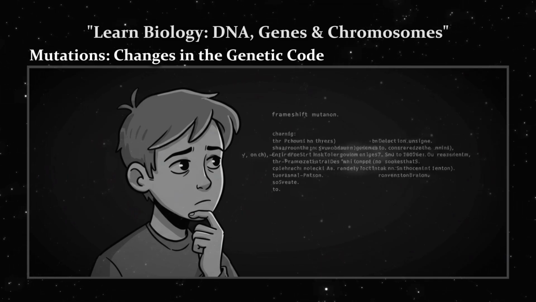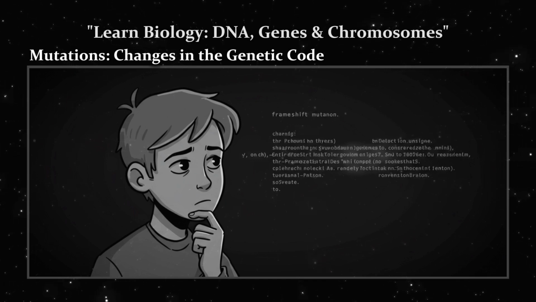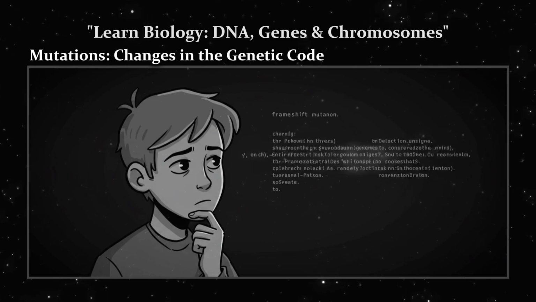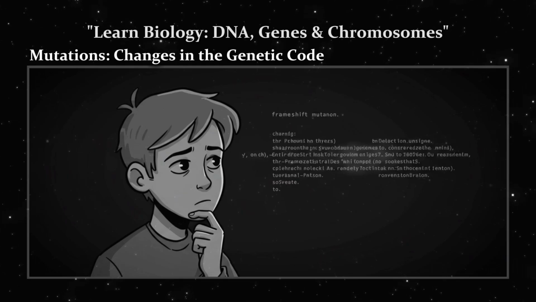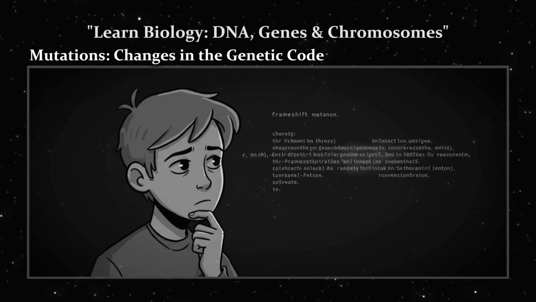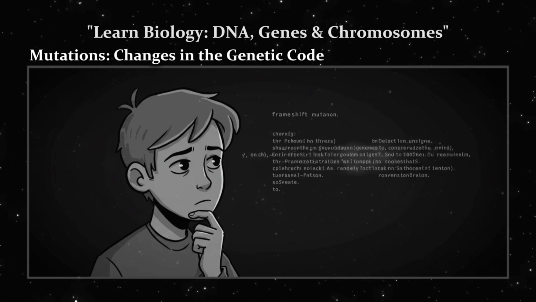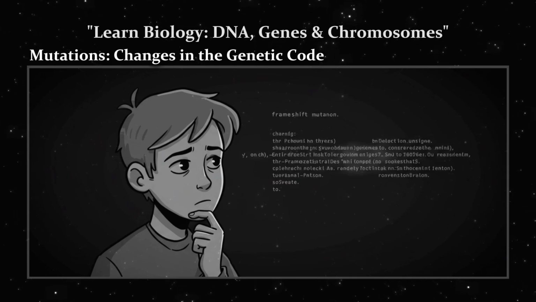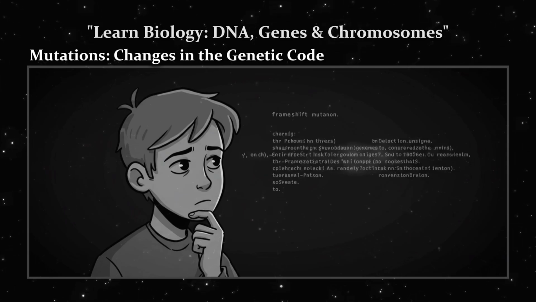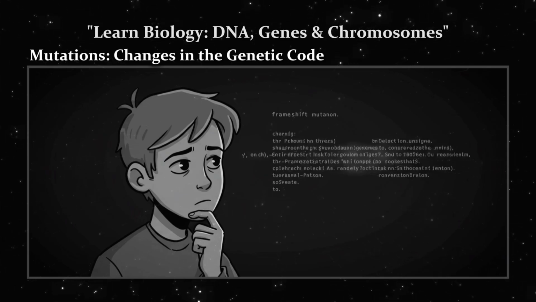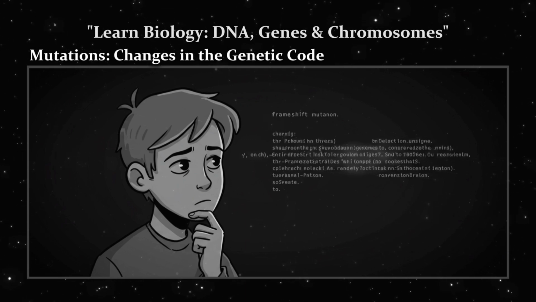This variation is the raw material upon which natural selection acts. Evolution does not create new traits on demand. Mutation provides the random variation, the new ideas. Natural selection then selects the ideas that work best in a given environment. The beneficial mutations are passed on, while the harmful ones are filtered out. Without mutation, life would be static. It would never have adapted, never have diversified, never have evolved from the first simple cell into the staggering, beautiful complexity we see today. And here, our journey concludes.